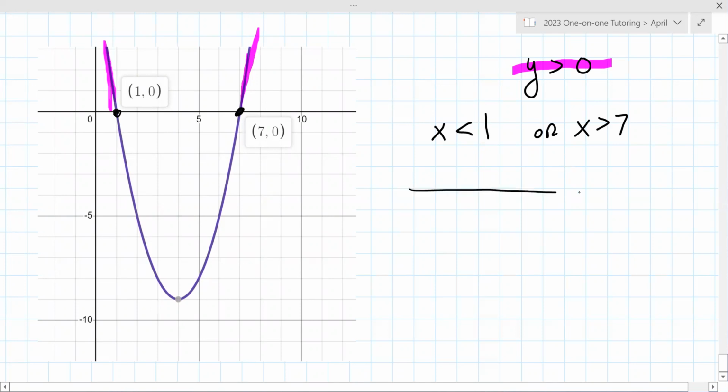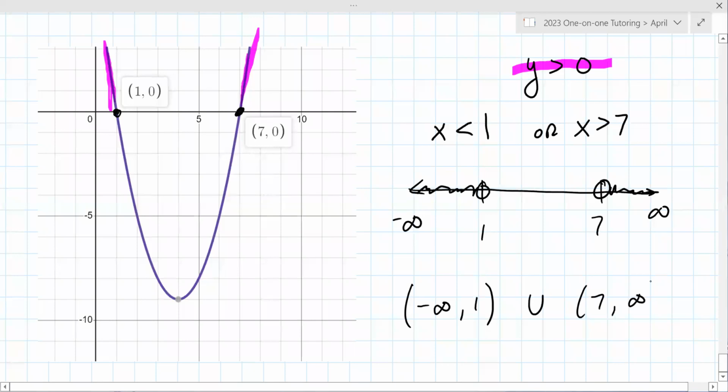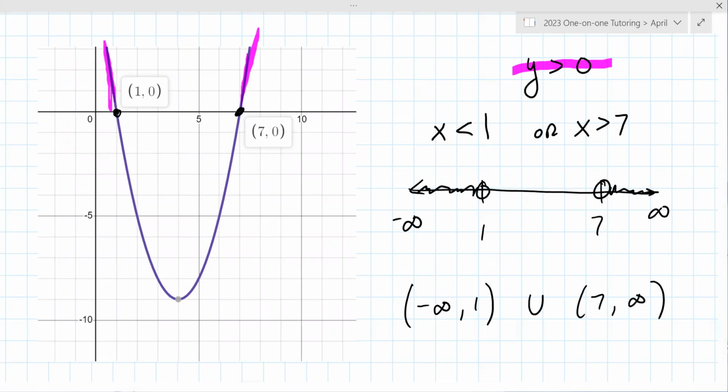So this is where the number line could really help. Here's 1, here's 7. Less than 1 is everything to the left of 1. Right of 7 is everything to the right of 7. This is negative infinity. This is positive infinity. That's how you get the intervals. Got it. All right, let's try another one here. Maybe that's for interval, the infinities. Yes, the infinities always go with that.